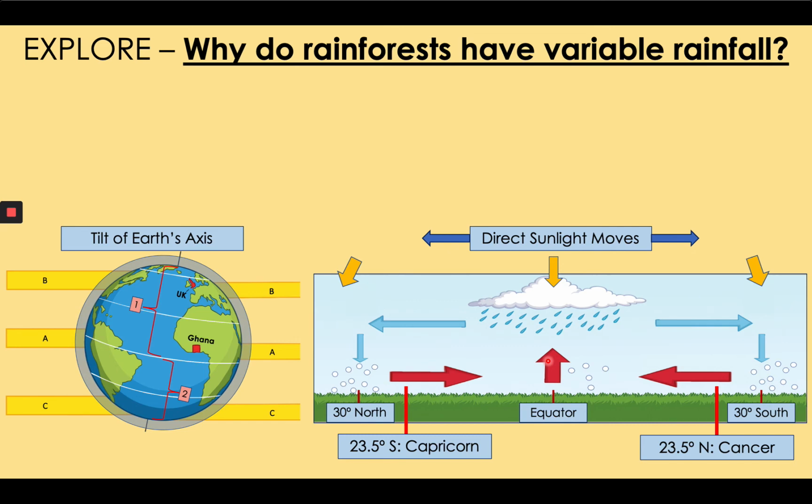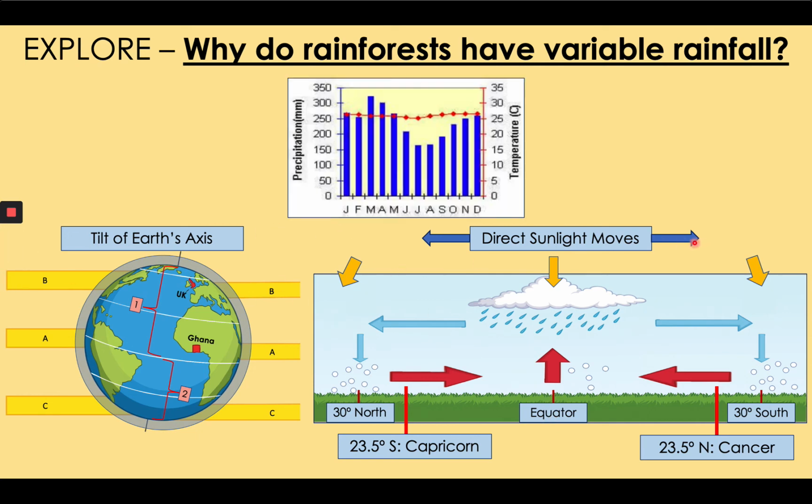However, throughout the year, the equator remains an area of low pressure because it is still being heated intensely by the sun, and so it still gets rainfall. But there are periods with slightly less, when the sun is directly over the Tropic of Cancer and Tropic of Capricorn, and there are periods where there is slightly more, where the sunlight is directly over the equator. That is an important idea.